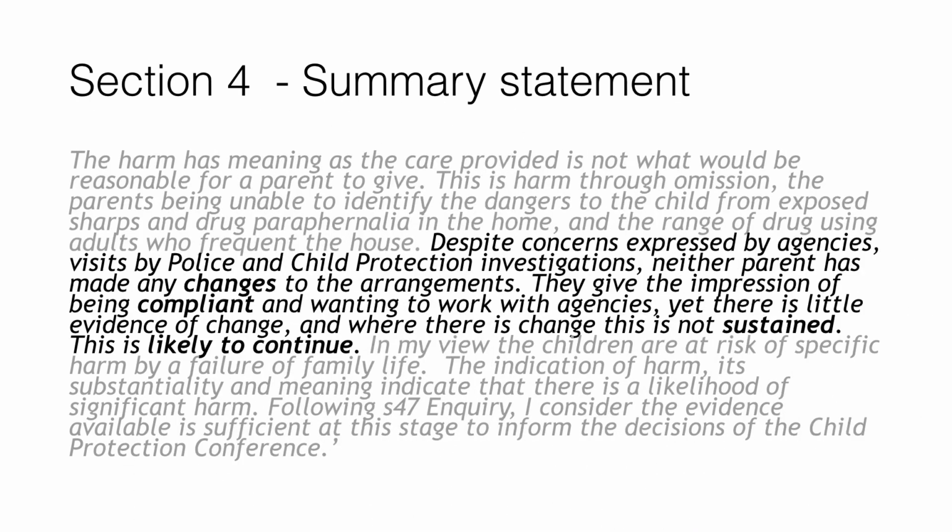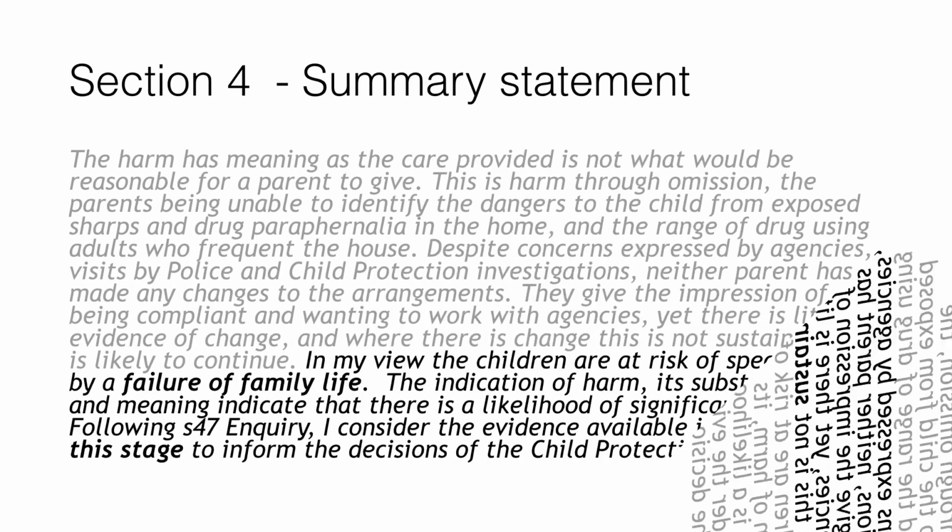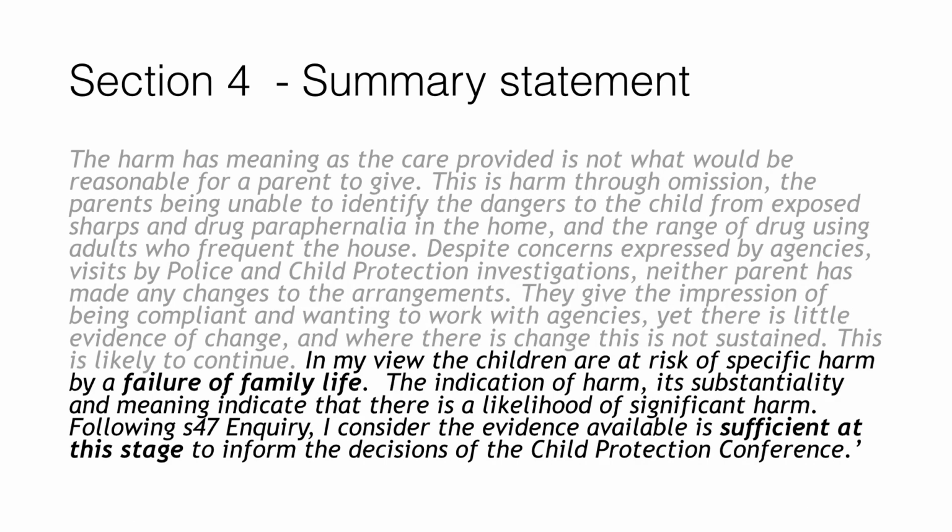The second section is also about meaning. Section 2D looks at what would happen in the future, and this statement refers to the responses of the parent. This statement alludes to the possibility of disguised compliance, but is not explicit. It is clear that this is predicted to continue. The last highlighted section here links to the Section 5 good practice check, testing whether the threshold is actually identifying harm caused by a failure of family life.